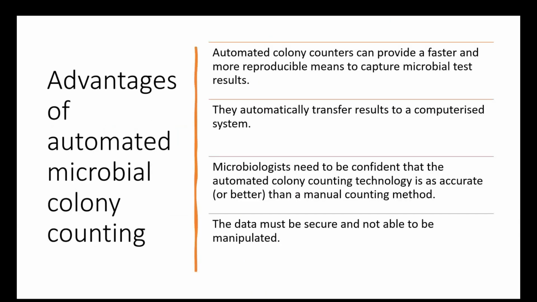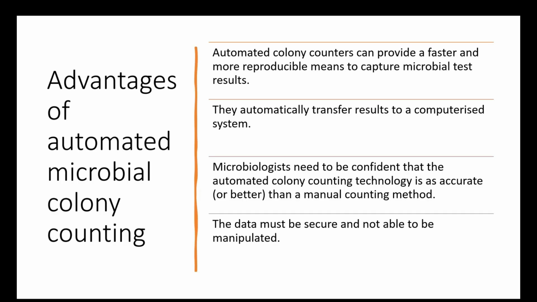So let's begin with just an overview. If applied properly, automated colony counters can provide a faster and more reproducible means to capture and interpret microbial test results. A key practical advantage with automatic colony counting is the ability to transfer data from what is seen directly into a computerized system, which offers some strong data security factors.